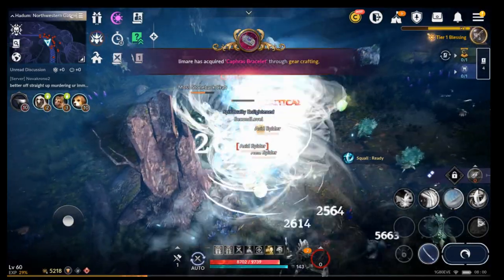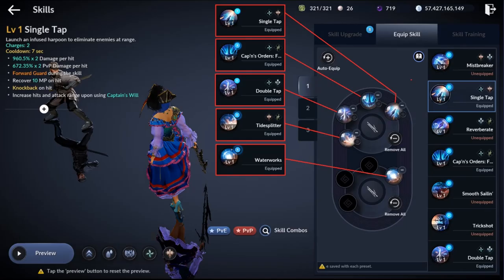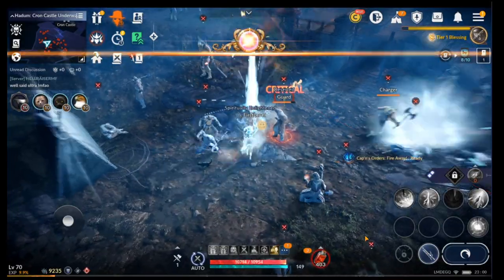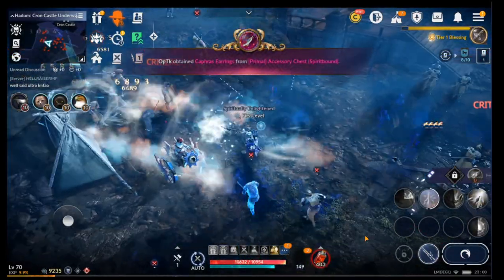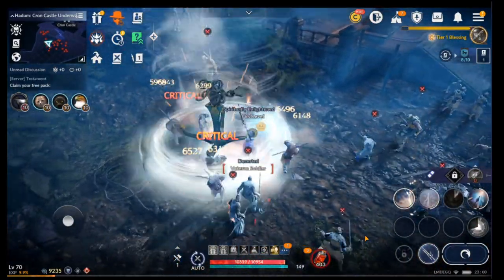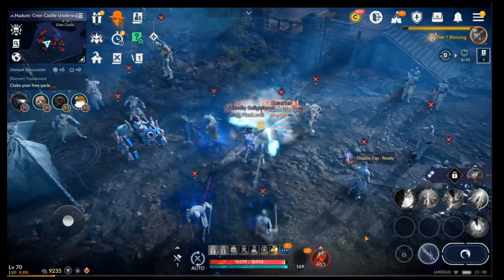Here we go. Next up is Buccaneer. Let's go ahead and show you her farming skills. Here we go. And those skills are Single Tap, Captain's Orders, Double Tap, Tide Splitter, and Waterworks. So let's go ahead and see what she's like out in the field. Here we go. And now it's time to move on to the next character.